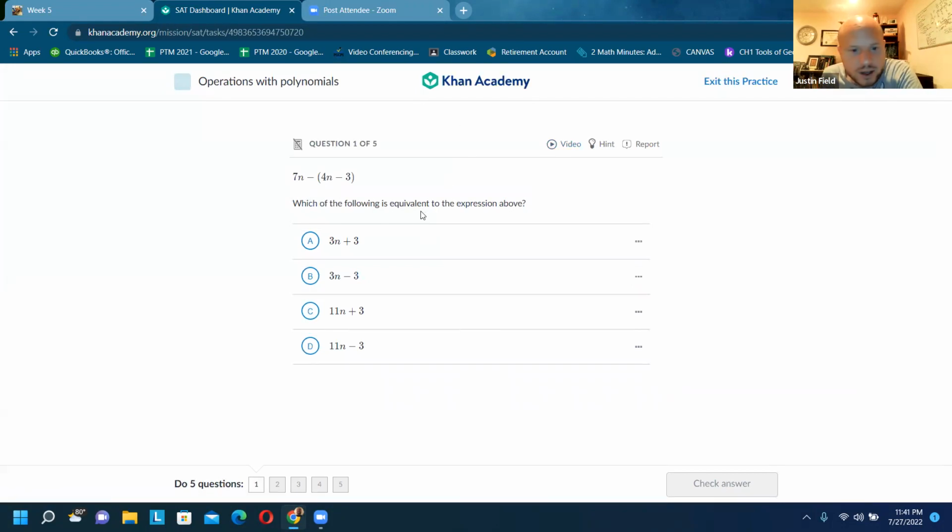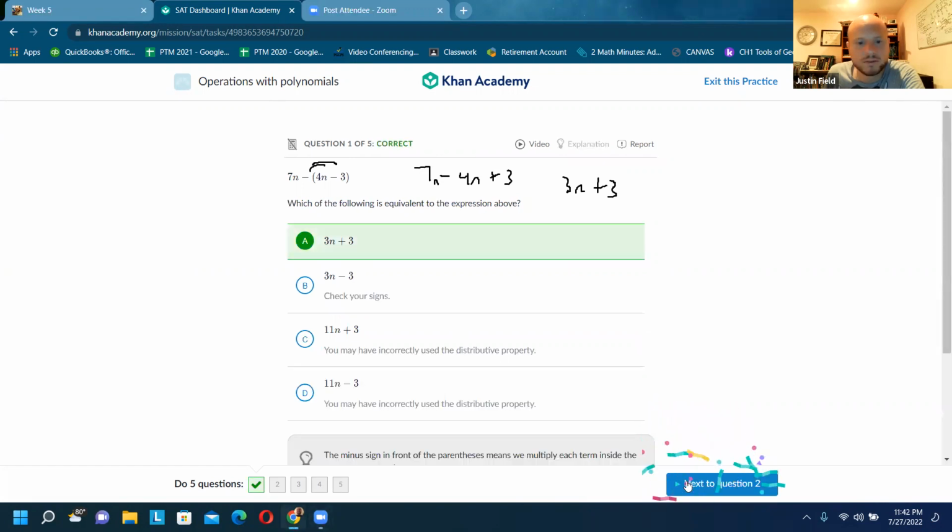Which of the following is an equivalent expression? You know what? This is the only problem with these videos, that I'm doing the most basic ones. But hey, it's okay for me, and then it gives you more to post in the organizer. So make sure you distribute the negative, and you should be good to go.